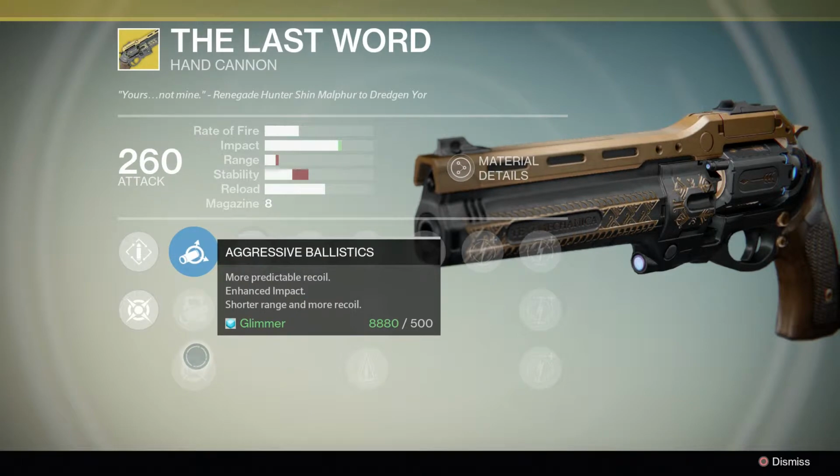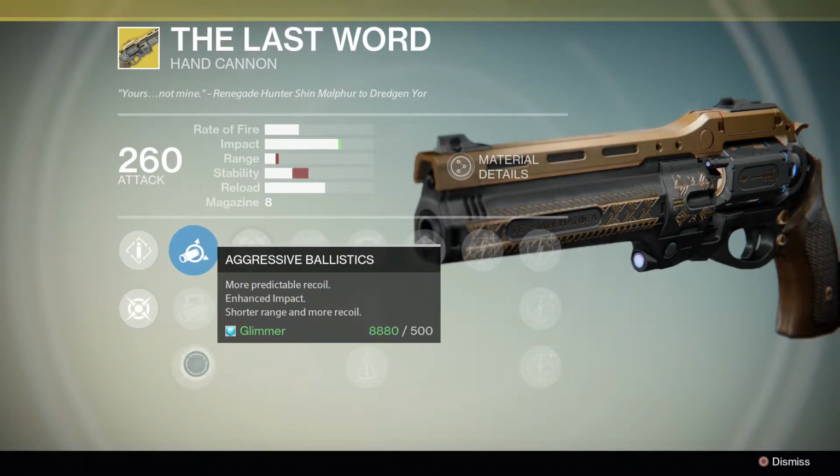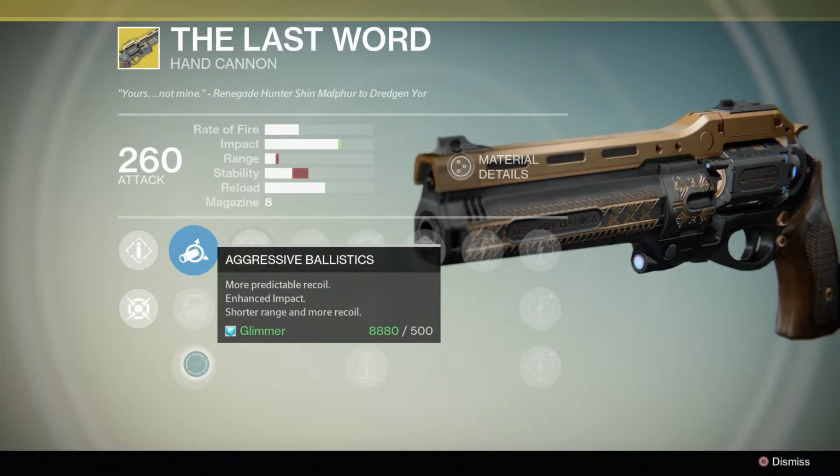The next one is aggressive ballistics: more predictable recoil, enhanced impact, and shorter range on more recoil. I'm sorry. As you can see by the stats, impact goes up, range and stability go down. Not too fond of my stability going down. Stability keeps you on target. And making my range go down is not good either.